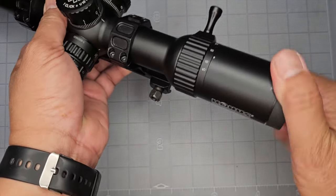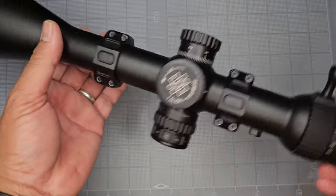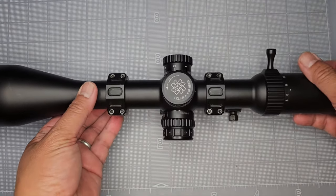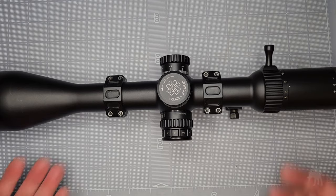Quite a well-put-together scope. I think I've mentioned that before. Something about it just looks quite right. Anyway, the more important thing, aside from the aesthetics of it, is how well does it perform in terms of the glass. So we're going to take it outdoors to the range and try it out next.